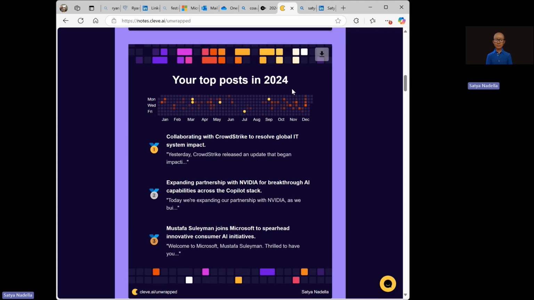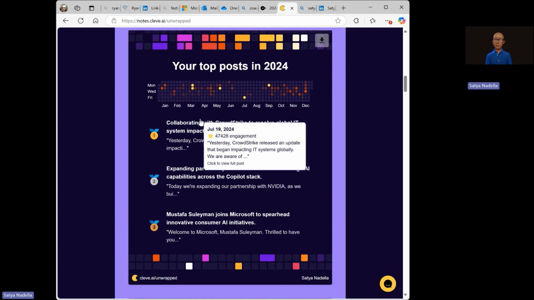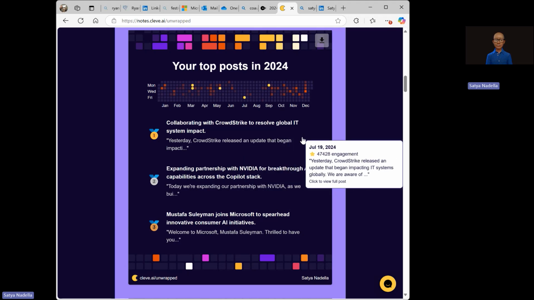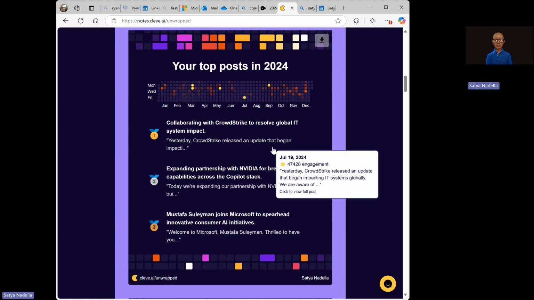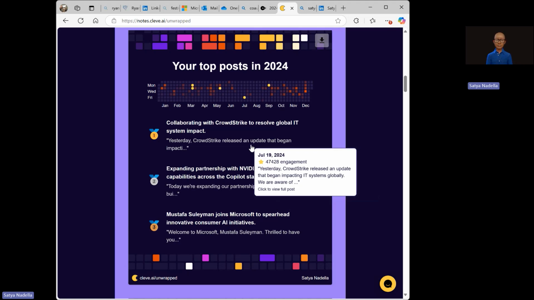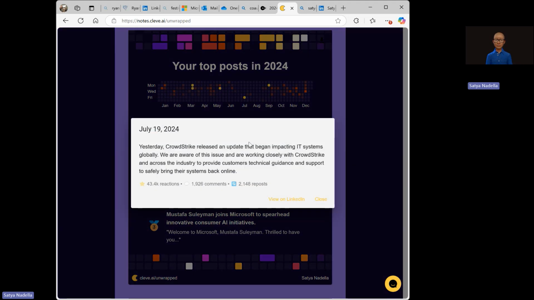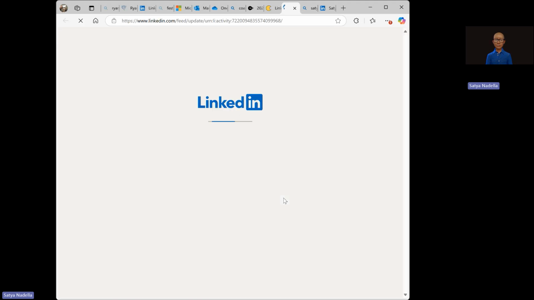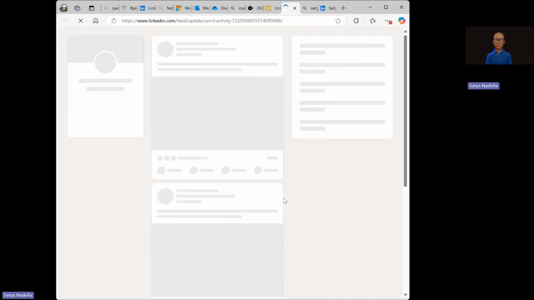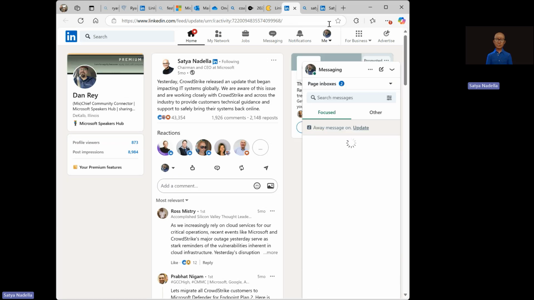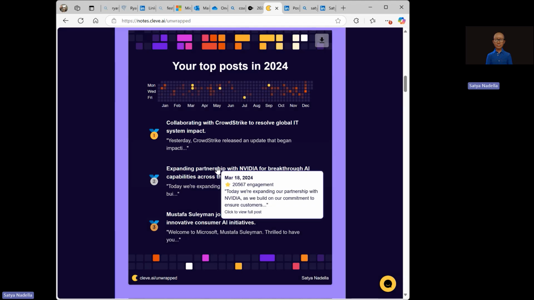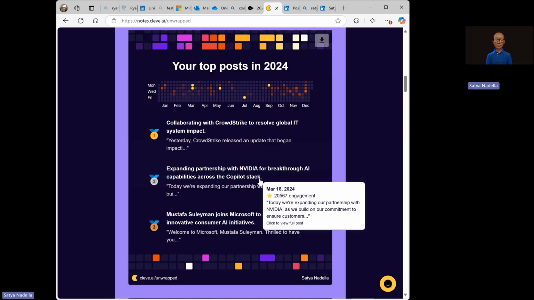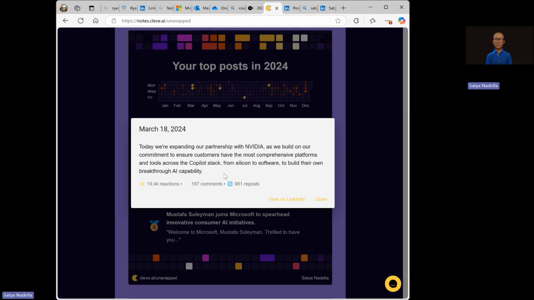But you can see, as I look at the top posts in 2024, there was collaborating with CrowdStrike to resolve a global IT system outage and the impact of that. We can see the post. There's a link to the post, so I can click on it to get to the post. I can view this on LinkedIn and see that that was from Satya Nadella. And I can see the other two are the expanding partnership with NVIDIA for breakthrough AI capabilities across the Copilot stack from March of this year.